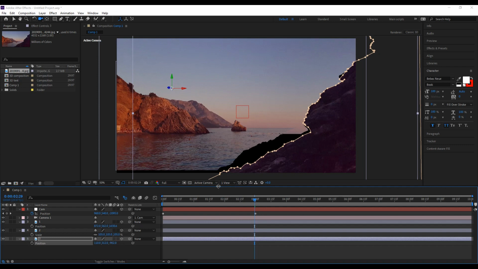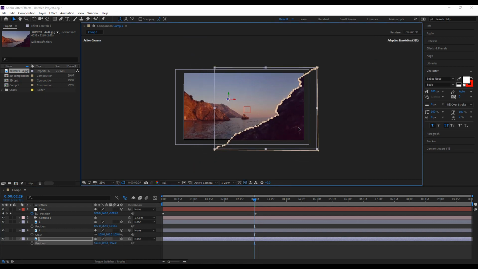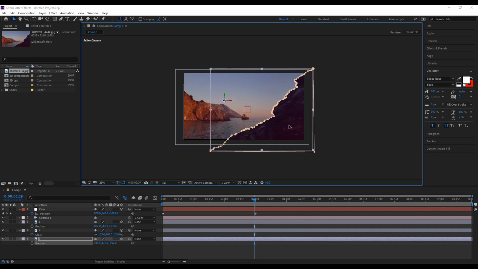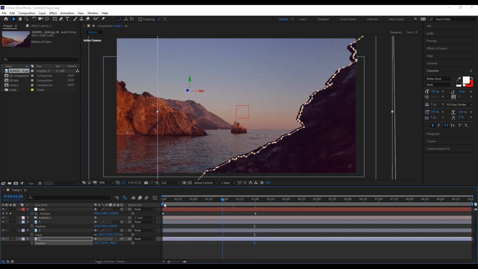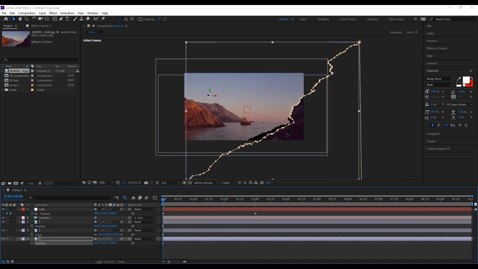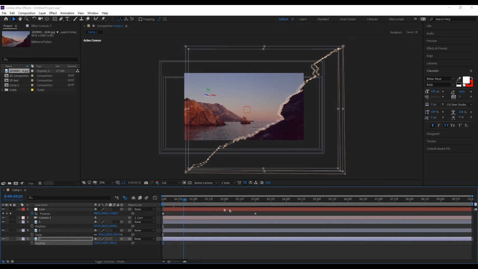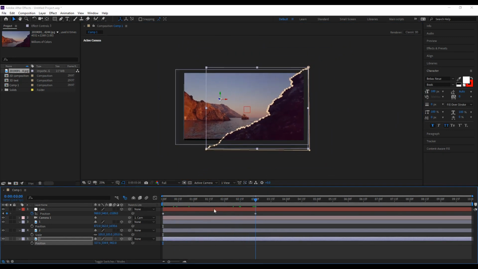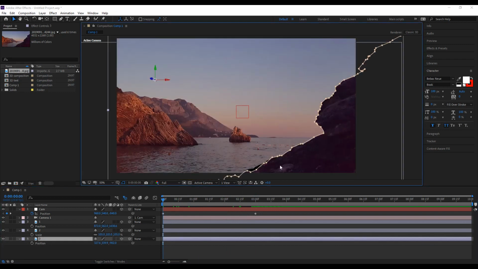Okay, well, no need to increase the scale like that, too big. We just need to cover the black areas. Almost done. Oh, that's alright, that's what I wanted. Ah, wait, there is still some small black area.